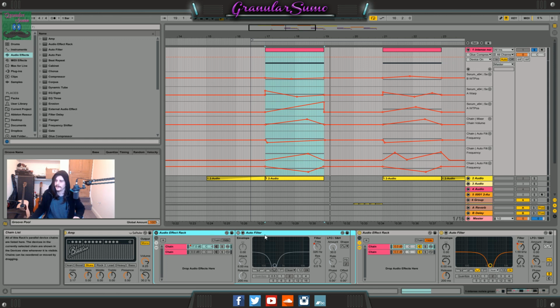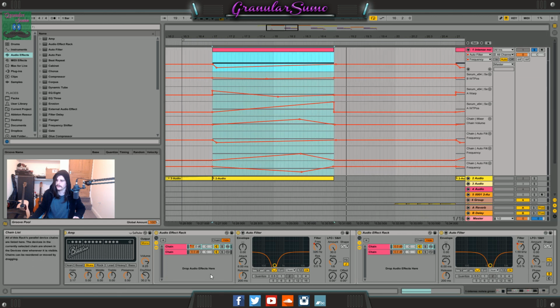Then I decided that I wanted a sort of warbly kind of sound, like sort of flowing into it. So what I did here was I'm just using this as like a dry channel. And then I've got a notch filter with an LFO on it set to 8th notes apparently. And then I've automated the frequency, but I've also automated the volume of the chain, so it slowly comes in over time, and that's what makes the warbling sort of sound.